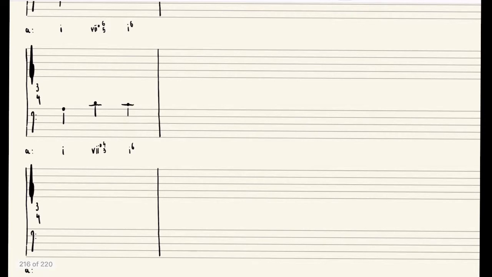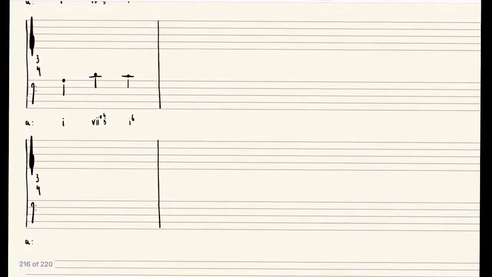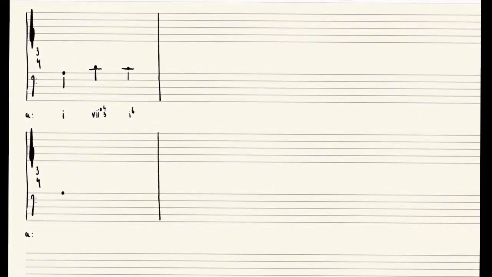Now, the fourth option, let's see what it is. We have used G sharp, we've used B, we've used D, so now we only have the F left. So we start on the tonic, and then F, so I'm going to move down here, and this is going to be labeled as vii°4/2. And here's the thing, after vii°4/2, I cannot have another tonic, so it won't be a tonic expansion. After vii°4/2, what will have to come is a V.